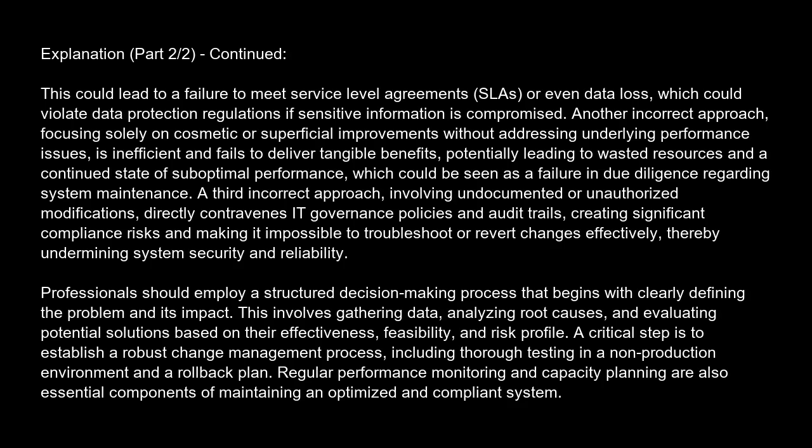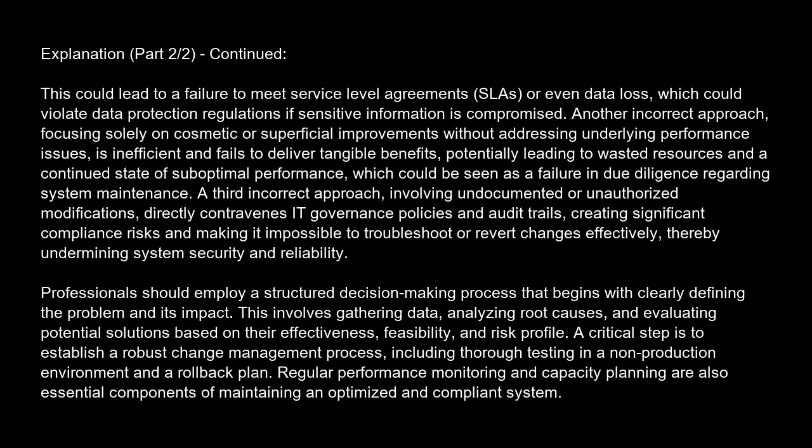Another incorrect approach, focusing solely on cosmetic or superficial improvements without addressing underlying performance issues, is inefficient and fails to deliver tangible benefits, potentially leading to wasted resources and a continued state of suboptimal performance, which could be seen as a failure in due diligence regarding system maintenance. A third incorrect approach, involving undocumented or unauthorized modifications, directly contravenes IT governance policies and audit trails, creating significant compliance risks and making it impossible to troubleshoot or revert changes effectively, thereby undermining system security and reliability.